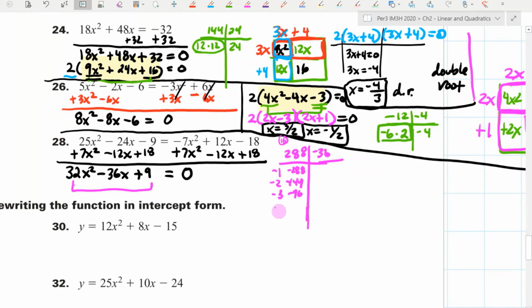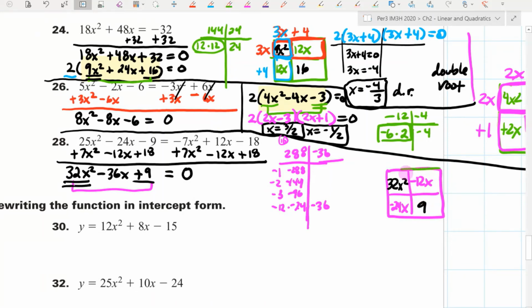I'm going to go ahead and give you the answer. So that is going to be negative 12 times negative 24. Instead of making the list, because I don't have any room to finish that list, you should be going 1, 2, 3, all the way down to, so you get to negative 12. Using the box method, we're going to put negative 12x and negative 24x in the box. The first term will be a positive 32x squared, and the last term will be a 9.